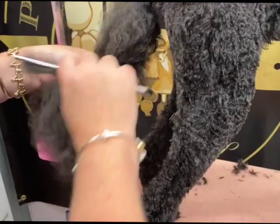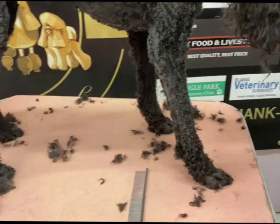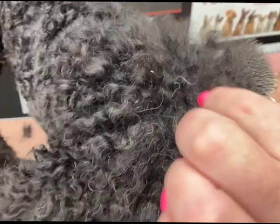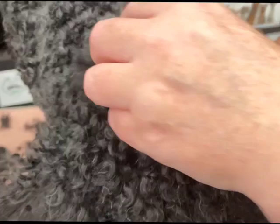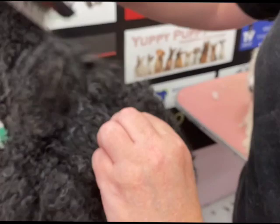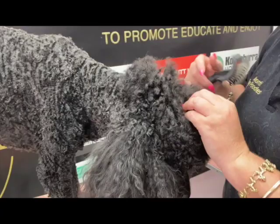That's pretty good. We'll just quickly do the bit up there. So once again, just start from the back of the top knot. See how it's got ringlets? She's almost at the stage of getting mats. As a groomer, you can usually have a look and see it's starting to go curly, ringlet-y, like it's separating. We don't want them to look like that. You can see that they're starting to form little ringlets, which then will go into big mats.